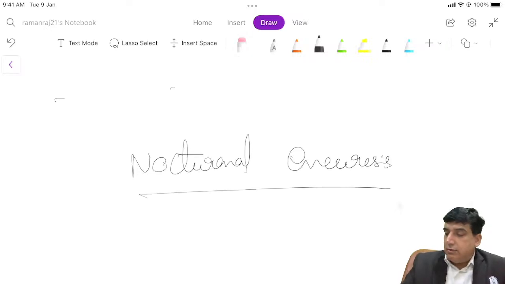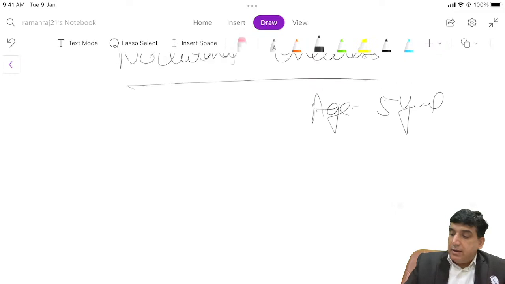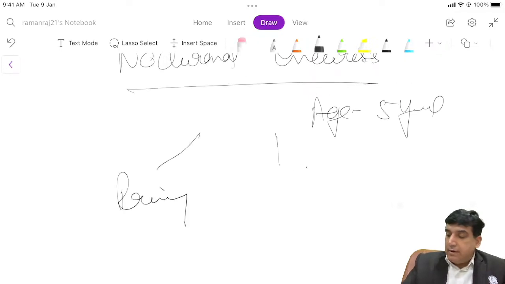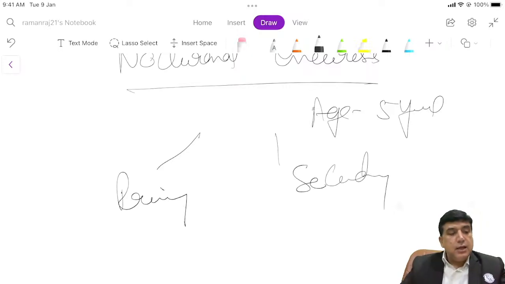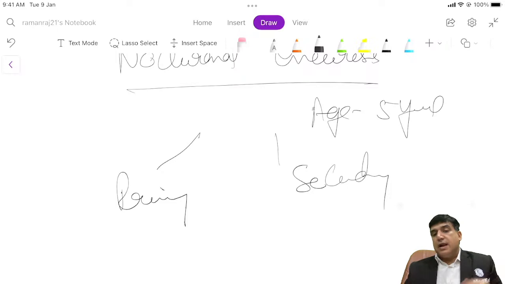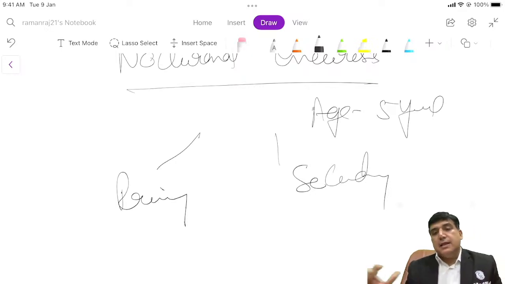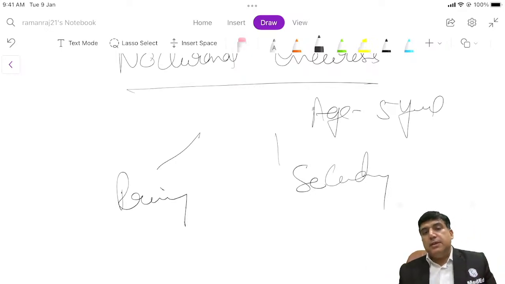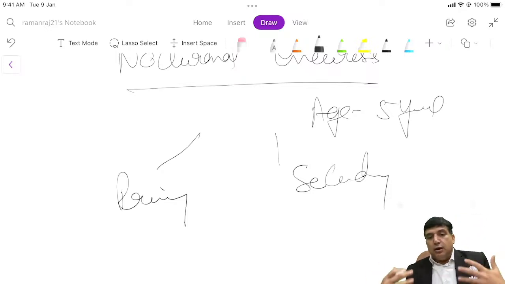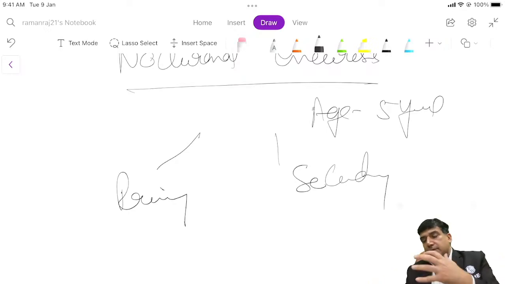So nocturnal enuresis, what is the cutoff age? 5 years. First you have to remember 5 years. We have a primary and a secondary nocturnal enuresis. Primary means the person never had a history of a dry bed, always bedwetting. Secondary, the child had a history of a dry bed for 6 to 12 months, and then again there is bedwetting. Secondary is due to some emotional trauma, maybe another sibling came into the picture and the family members started devoting more attention to that sibling. Then the child gets disturbed, thinking about all the love I was getting and why it suddenly changed, or sometimes it is due to other reasons. So first you have to remember it's 5 years, not 6 years. The cutoff age is 5 years.